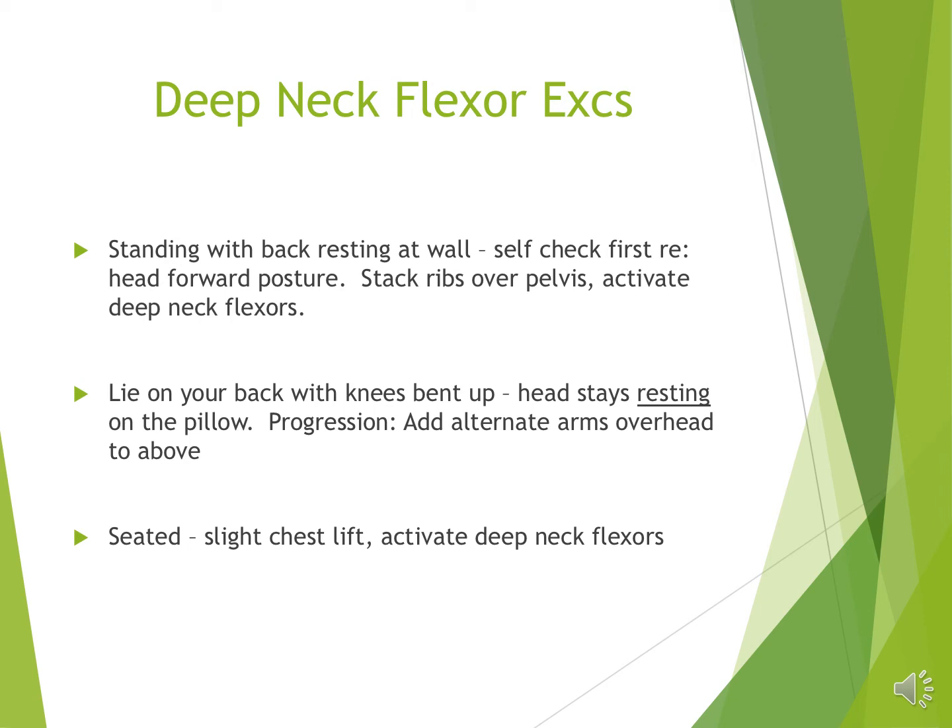I suggest you use these exercise options like your spine hygiene — just like dental hygiene, you brush your teeth every day whether you have cavities or not. This is the piece you do in the background as maintenance every day, forever: just taking two minutes, maybe even less, once or twice a day, just to remind your brain how to talk to the stabilizing system in your body and remind the stabilizing system how to respond. It's a primer — a way to keep the motor control working optimally.